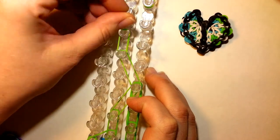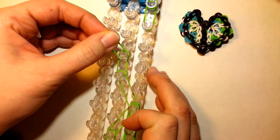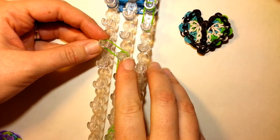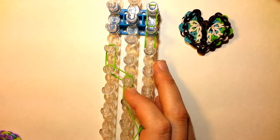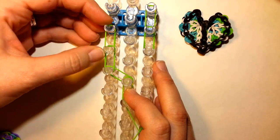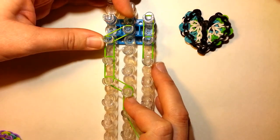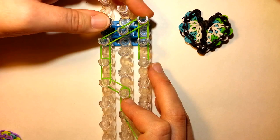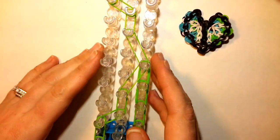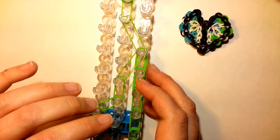And go up one, then to the left one, up two, and then to the right two, like that. You can kind of see the pattern starting there.